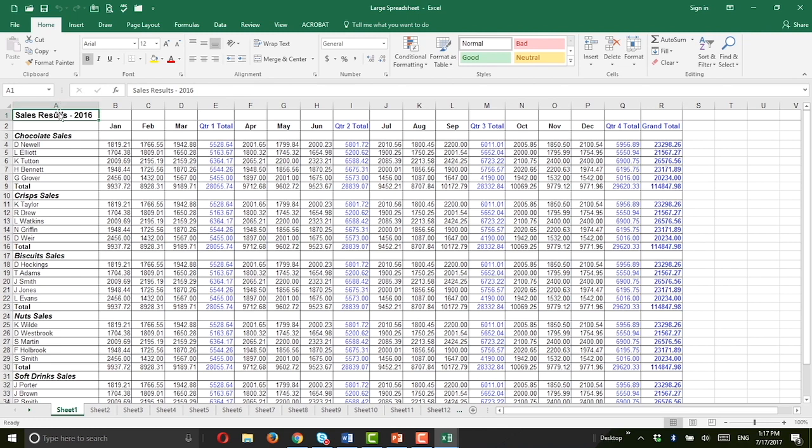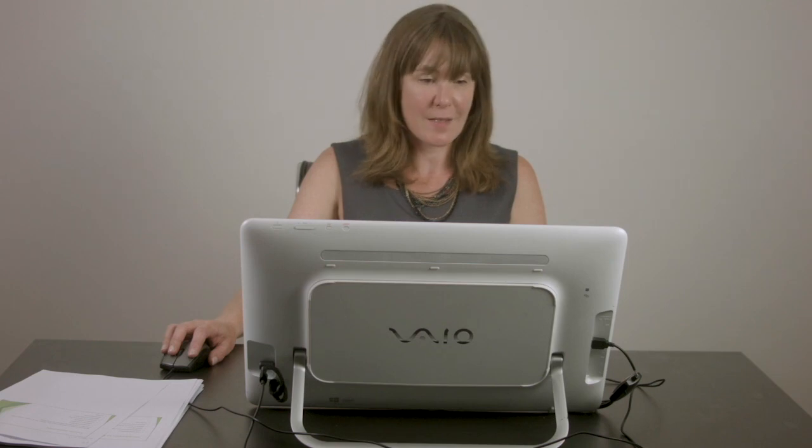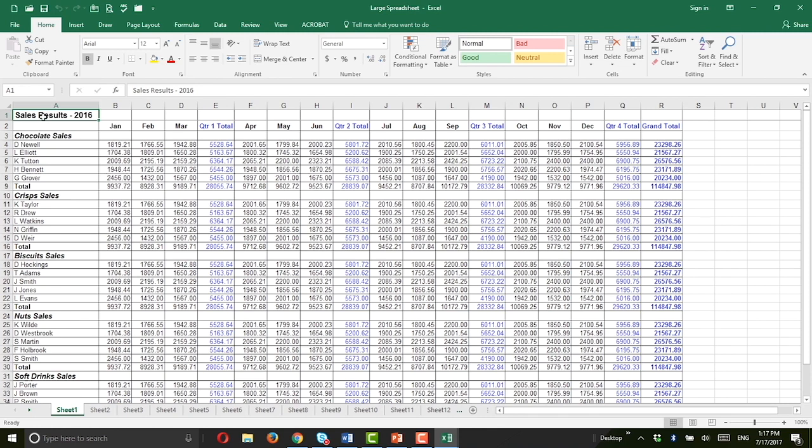Where does all that information come from? Well, every worksheet in Excel consists of columns. Column A, column B, column C, and so on. There are thousands of columns, so you should never run out of space. And each worksheet in Excel is also made up of lots of rows. We can see here row 1, row 2, row 3, row 4, and so on. There are millions of rows in an Excel worksheet, so again, you should not run out of space. But let's talk more about the name box. Why does it say A1? Well, the current active cell, the cell that is clicked on, is A1.